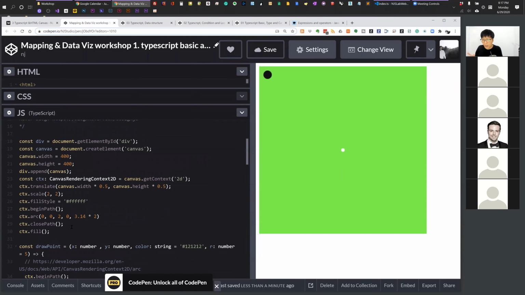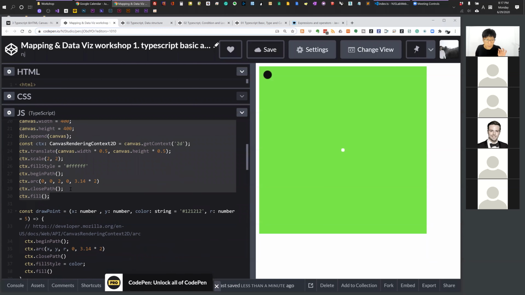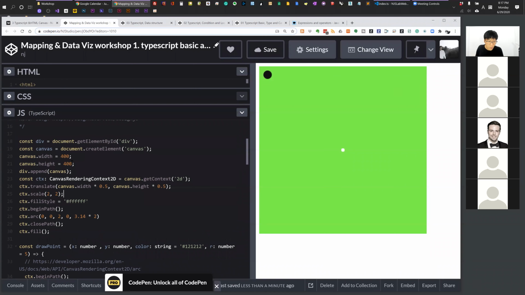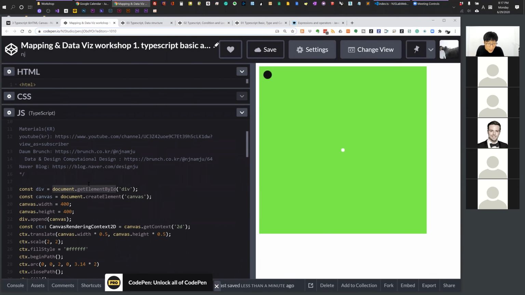I'm going to quickly describe how we create the canvas. You don't need to worry about it, just simply copy paste this code, because we are interested in developing the visualization algorithm rather than duplicating raw code. Correct, right? So anyhow, using this keyword, I grab this div, right? And then I create a canvas using this API. Actually, this page itself is document. So using the dot notation, we can access some inbuilt functions.